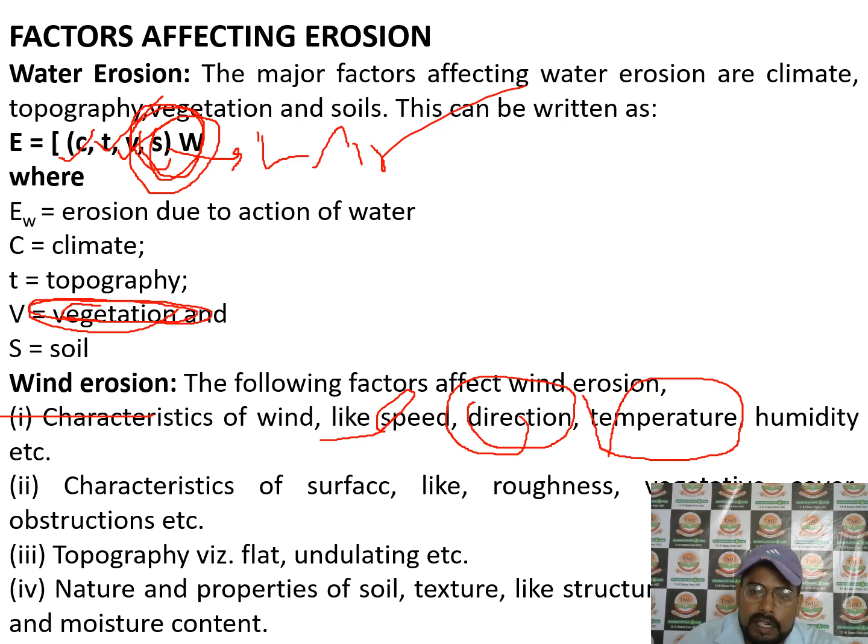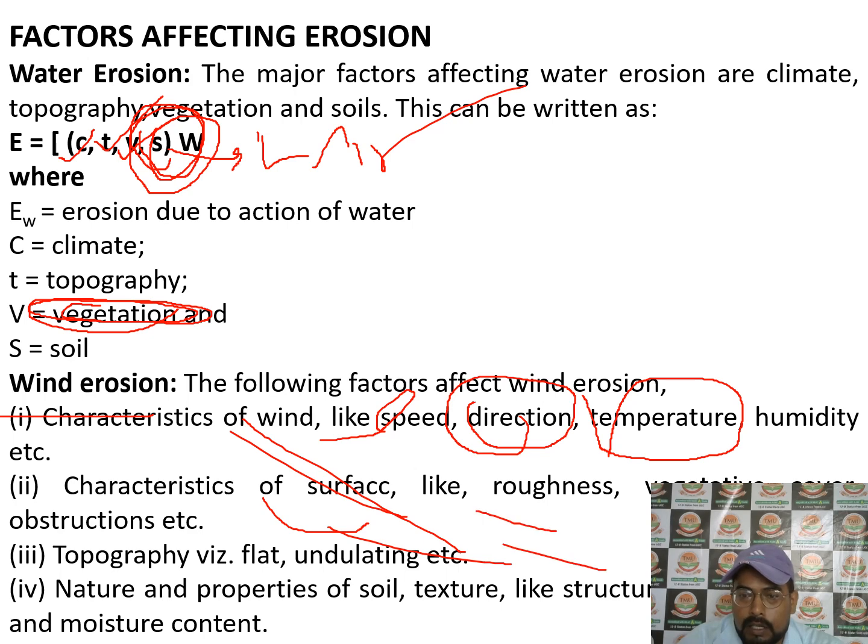Second is the character of the surface, like surface roughness and vegetation cover, which increase the intensity. Topography is the slope of the surface. The structure of the soil and surface movement depend on vegetation and topography. Second is the nature of the soil properties, which depend on the character of the soil. The type of soil and its character also affect water and air. The soil structure can be of different types like platy, columnar, and others.